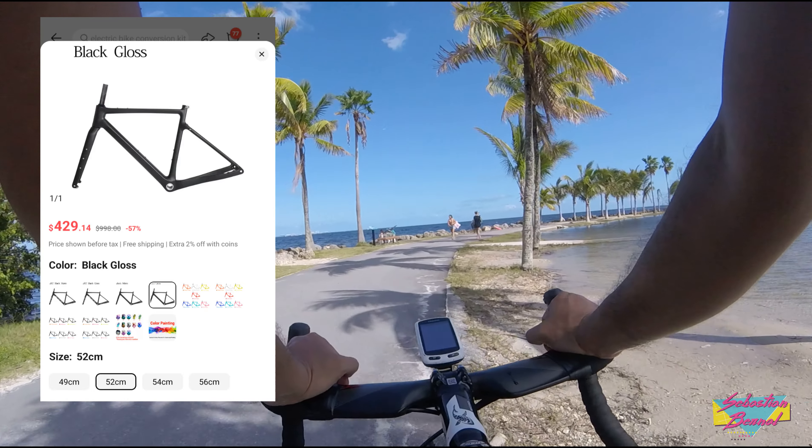The inner tubes are the only item from Amazon — I found these for $3.19 each, shipped directly from the Bell Store. This should be all the items you need for this build. The final cost is $992.42, but keep in mind that prices on AliExpress tend to fluctuate, and the cost of having the bike built by someone else is not included.